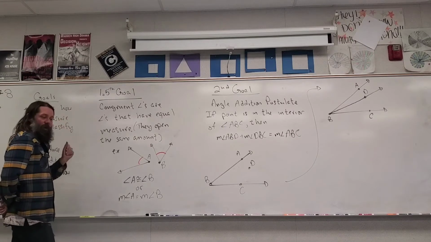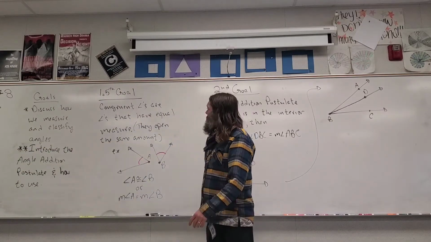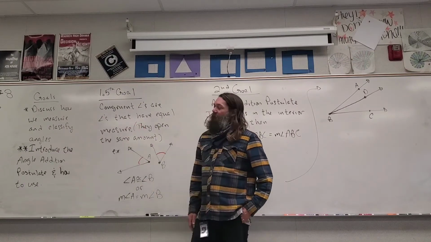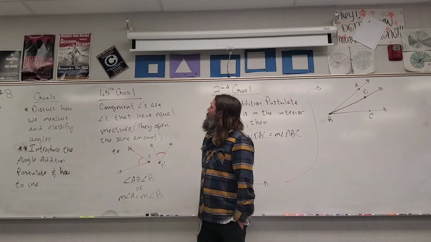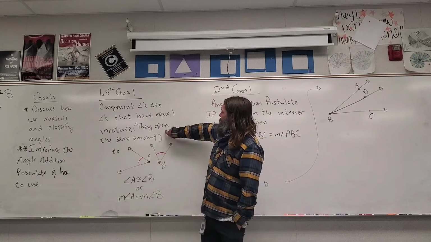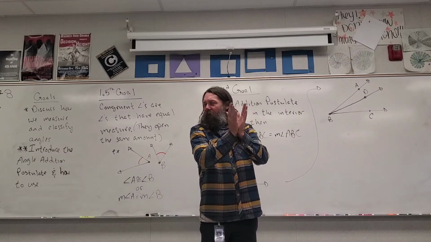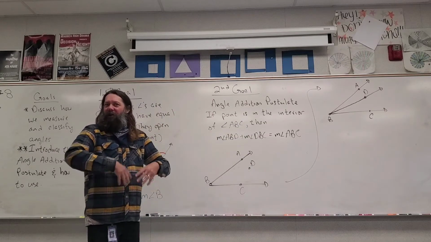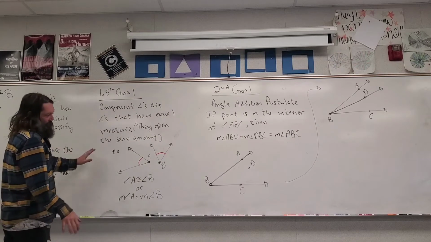And the goal that I want to talk about is what it means to be a congruent angle. The mathematical description will be congruent angles are angles that have equal measure. I think the easier way to understand it would be congruent angles open the same amount. Remember, that's how we measure it. So if you think about measurement as opening, how much it opens, that'll hopefully make the concept a little bit more clear for you. I have an example of congruent angles.